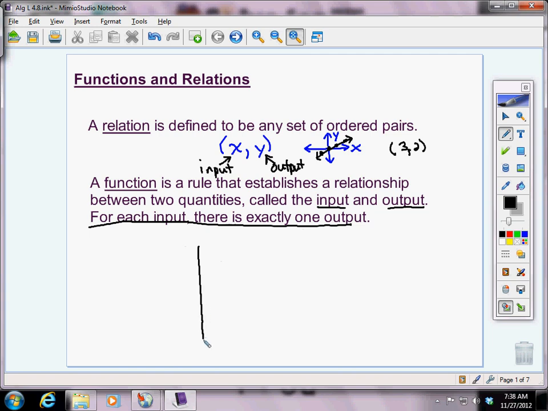Now, if you think of most of the equations we've been graphing, they've been straight lines. And so if I pick this point, let's say this is the point 2, 1. That means when I inputted this 2 into whatever equation this graph represents, I got out a 1. Okay, so there's a relationship between the 2 and the 1. The 1 is dependent on whatever input we do, the 2 we put in. So a function is nothing different than the equation we've been dealing with. It's a relation that for each input there is exactly one output.